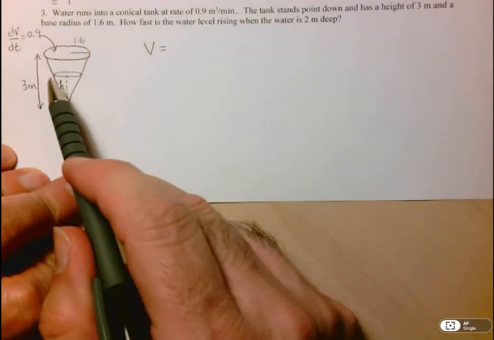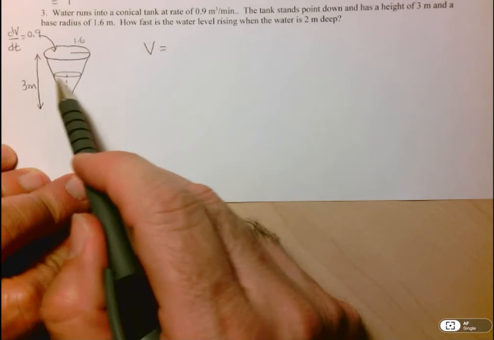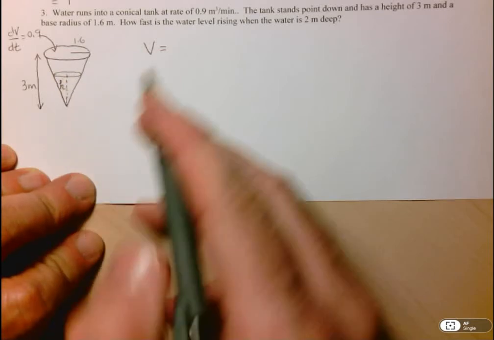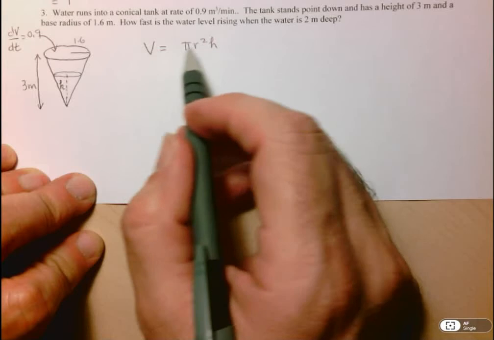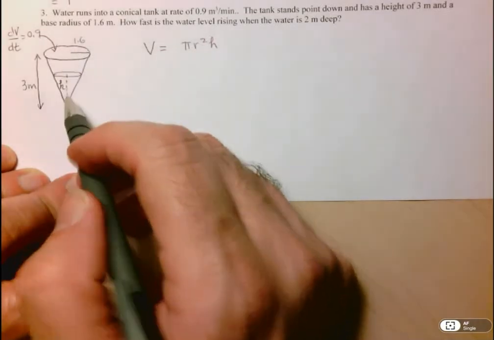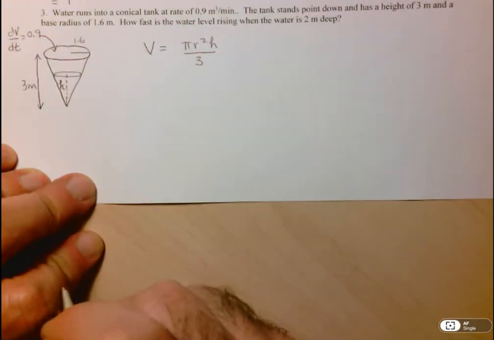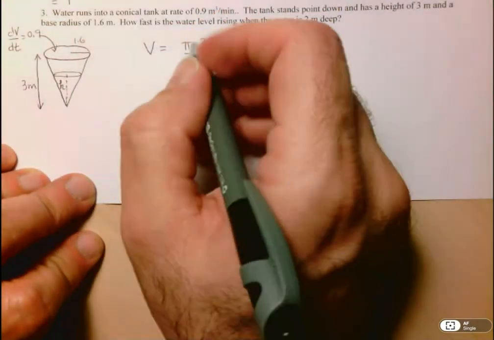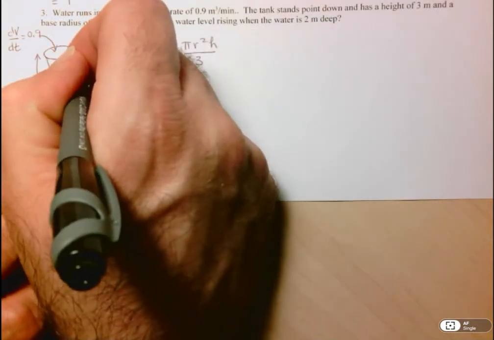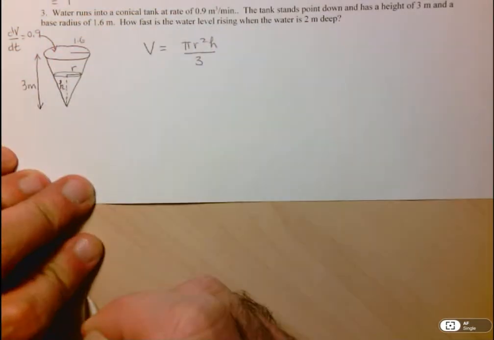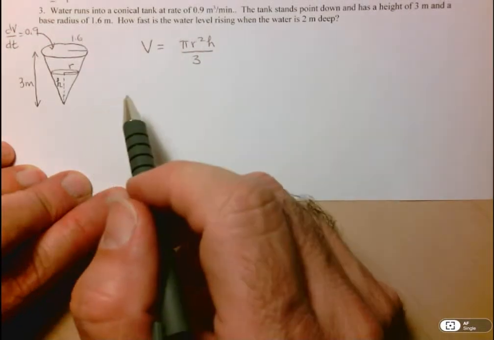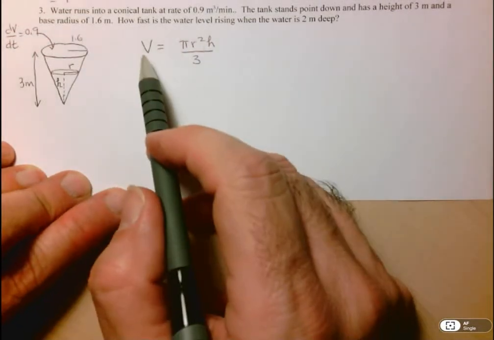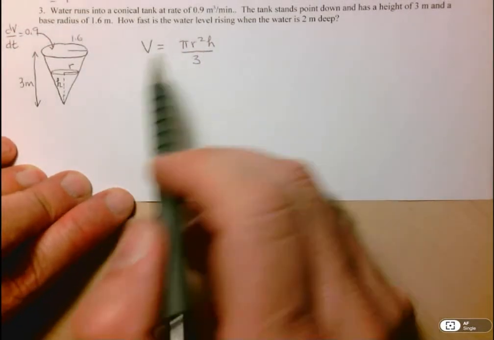Well, we know that the volume of a cone, because the water will take on the shape of a cone, is just pi r squared h, in other words, the volume of the cylinder with the same radius and height, divided by 3. So here we see that we're going to have to consider the radius of this cone of water. But I definitely need to get rid of one of these variables, because as usual, we want our relationship to be one variable in terms of another.